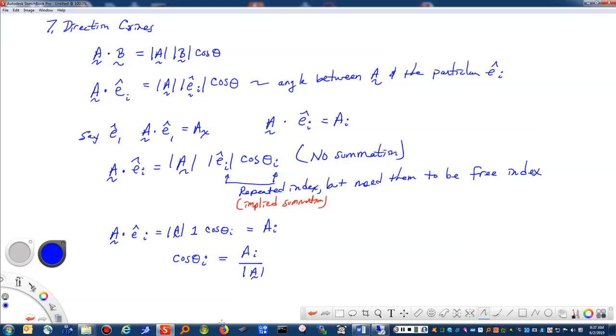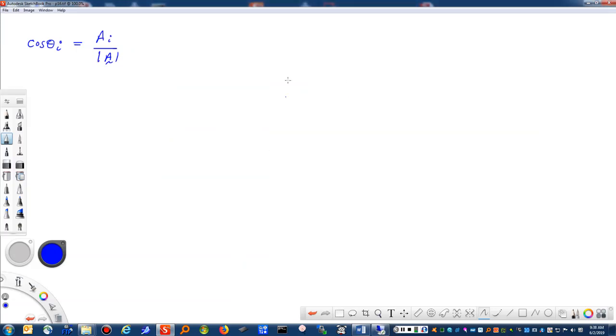And these are our typical direction cosines. Let me draw a sketch, and we'll write this in another way that may be a little bit more familiar. If we have our three-dimensional orthonormal coordinate system, and here's maybe my x, my y, and my z-axis, and here are my unit basis vectors, number 3, and I have some vector that is in here. It's going to look like it's kind of in the zy plane at first, but really it's just out here in space somewhere. Okay, that's my vector A. And if I project that vector onto each of those three directions, I get my components, A x, A y, and A z.